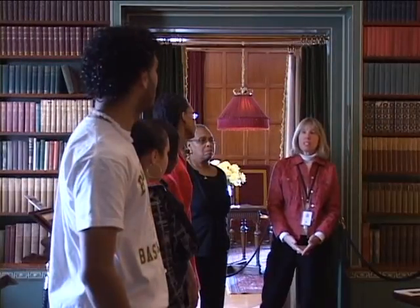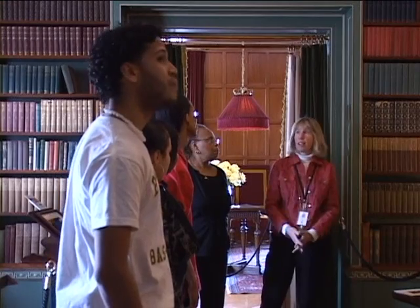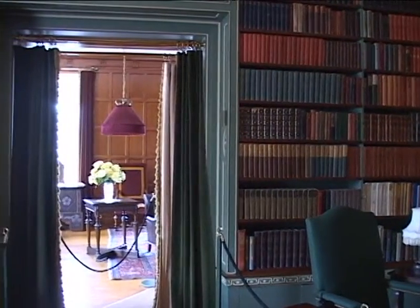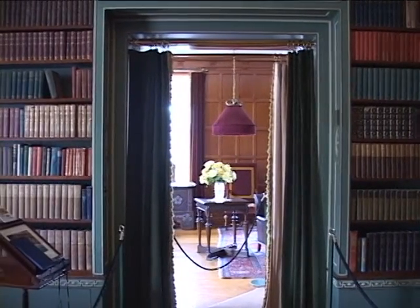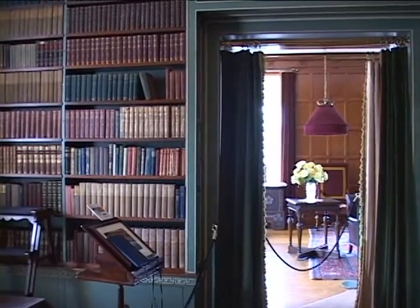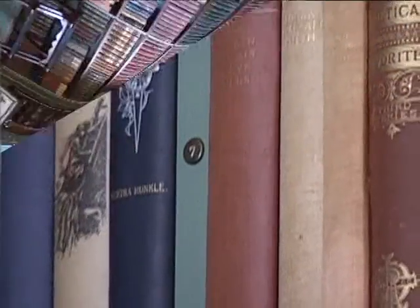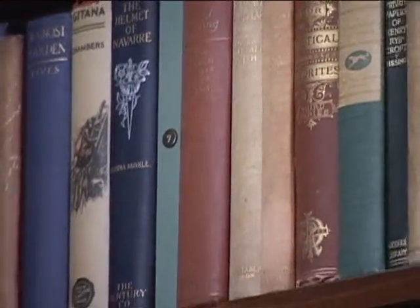This is Mr. Eastman's little library, and as you can see, he had tons of books, and Mr. Eastman loved to read. This is one of his favorite rooms where you'd find him in the evening, late at night after everyone had gone home, sitting in the chair over there, the yellow and green armchair, just reading a good book by his coal fire. This was one of his favorite spots, and yet initially, when he built the house, it wasn't a little library. It actually was a receiving room.